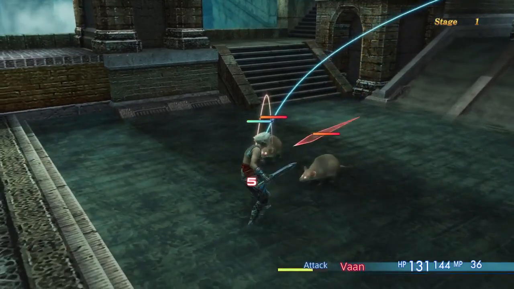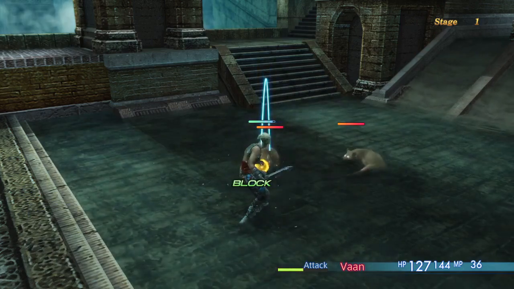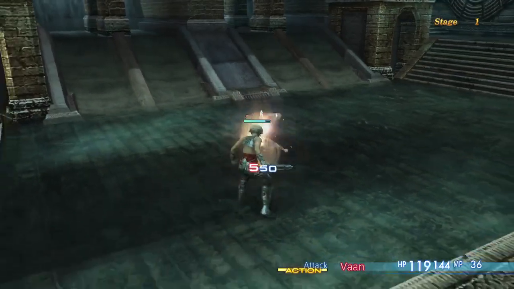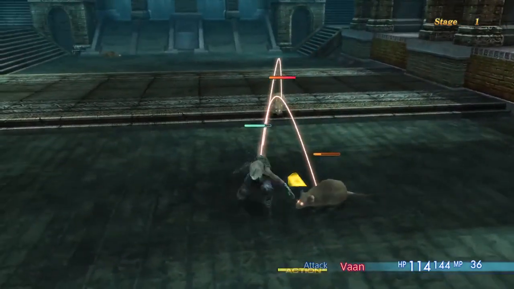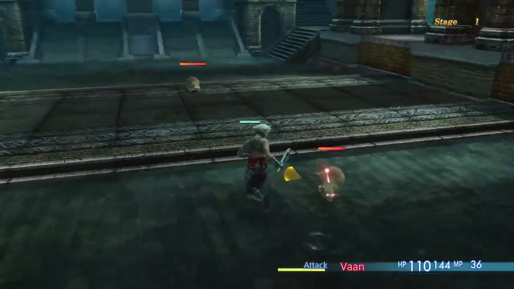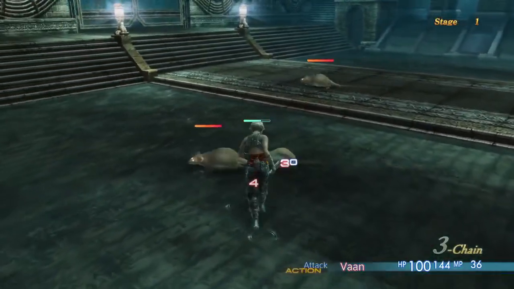Well, it's probably helping these guys to stay in one spot, right? There. So we got 2 LP for each rat. That means this area gives out 12 LP a run. And once you get to the point where you get past the wolves reliably, you start snowballing pretty hard.